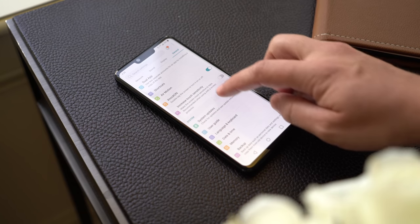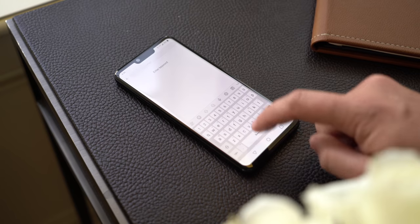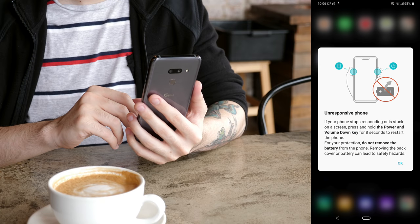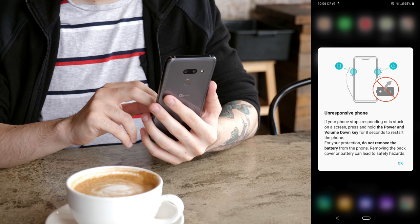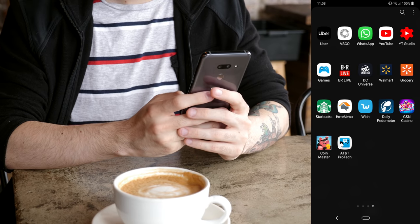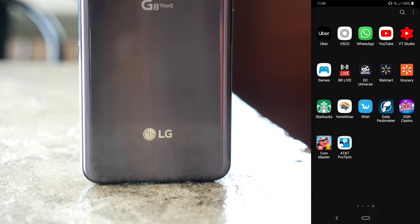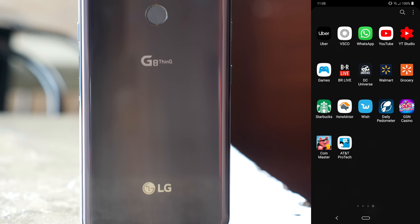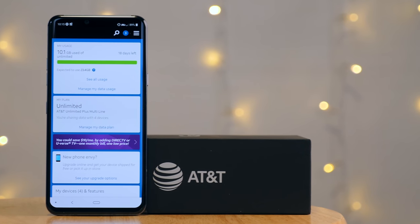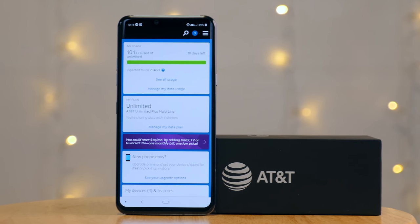The software on the G8 is — well, let's not sugarcoat it — it feels like using a phone from three or four years ago. Sure, it's running Android Pie and overall performance is actually pretty good, but just look at some of these design quirks. I got a notification after setting up the phone warning me not to remove the back cover or battery if the phone becomes unresponsive. In the default launcher, you can toggle on the app drawer, which is great, but it doesn't sort alphabetically on its own — you have to rearrange it every single time you install a new app. All of these apps randomly installed themselves overnight, and some even started sending me notifications. That last gripe can be blamed on AT&T in this particular case, but it's only part of an overall frustrating experience that just makes me wish this were an Android One phone.